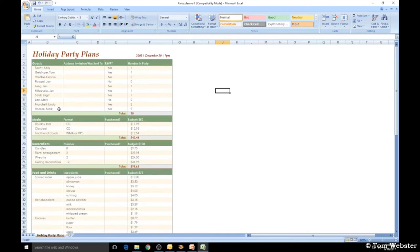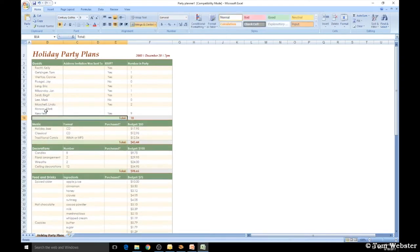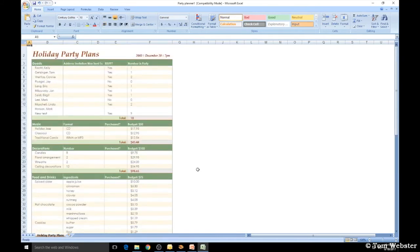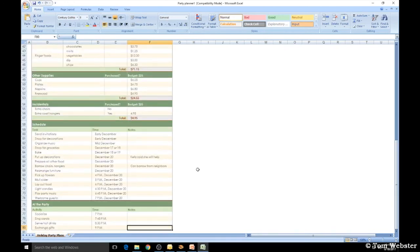People often have trouble figuring out how to add a new line within a cell. You might think pressing Enter will do it, but what you have to do is put your cursor in the cell, hold down the Alt key, and push Enter — then you can enter new text below that within the same cell. If you want to jump to the top of your spreadsheet, hold CTRL and push Home to go to cell A1. Hold CTRL and push End to go to the last cell in the sheet. To select all data, hold CTRL and push A.